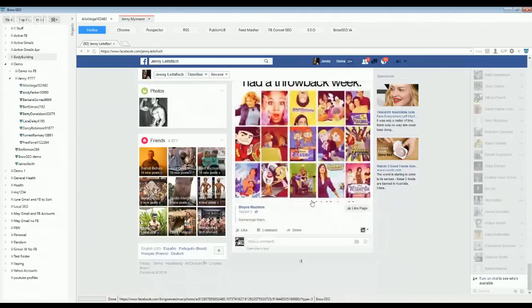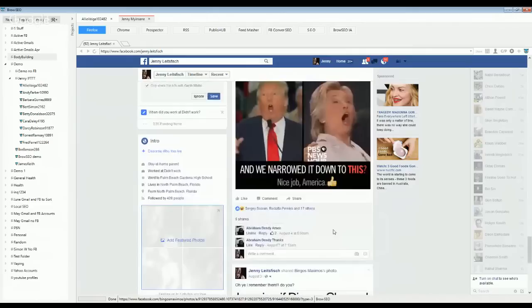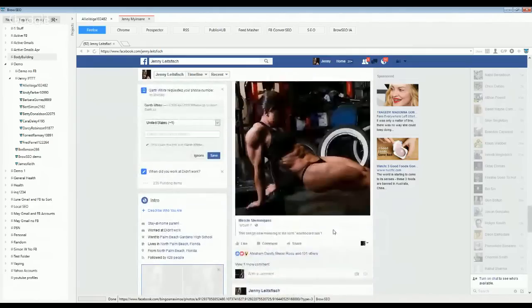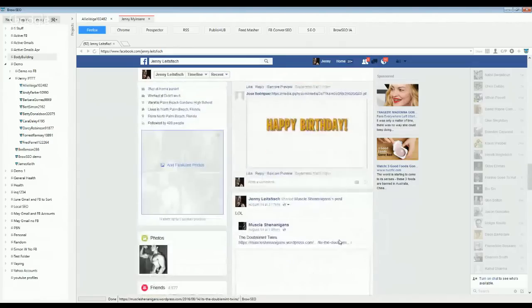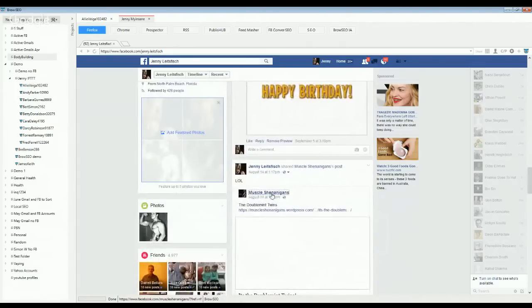That's what happens when you've got real friends, people engaging, people getting in touch with you, wanting to friend you, and hanging out in the right places online, getting people to engage in the right way.